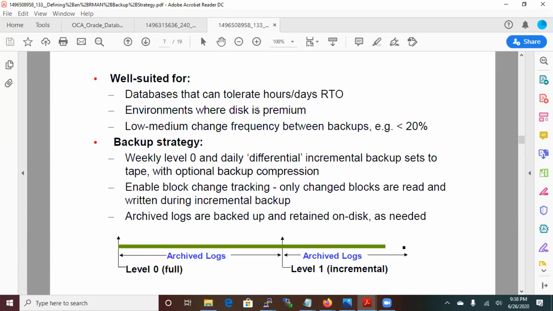What takes place? Why does it make it faster? Because it backs up only the blocks that are changed. All the incremental backup would only back up the blocks that were changed. But what makes it faster? RMAN determines those blocks that are changed. How?